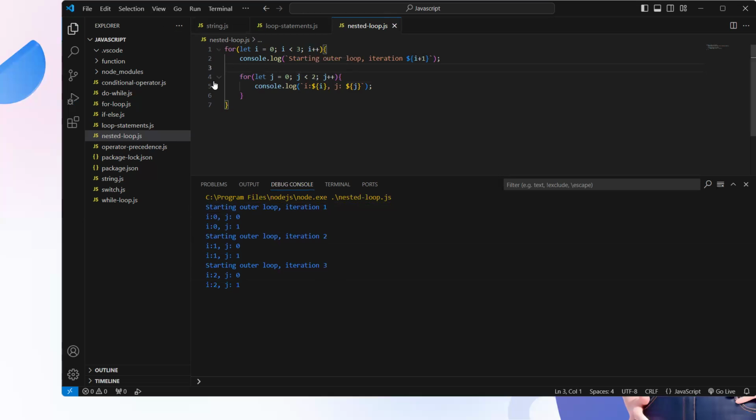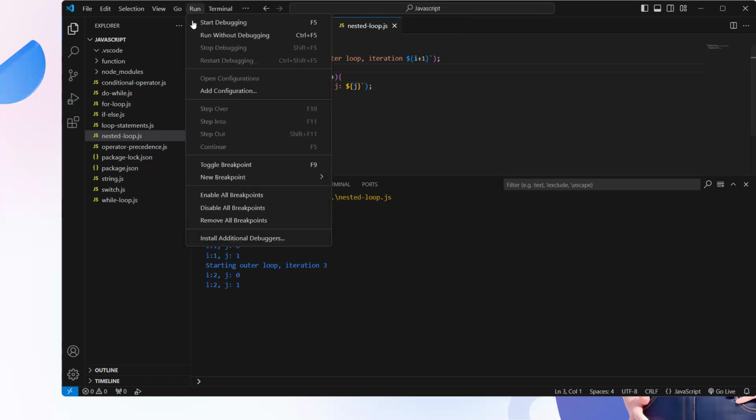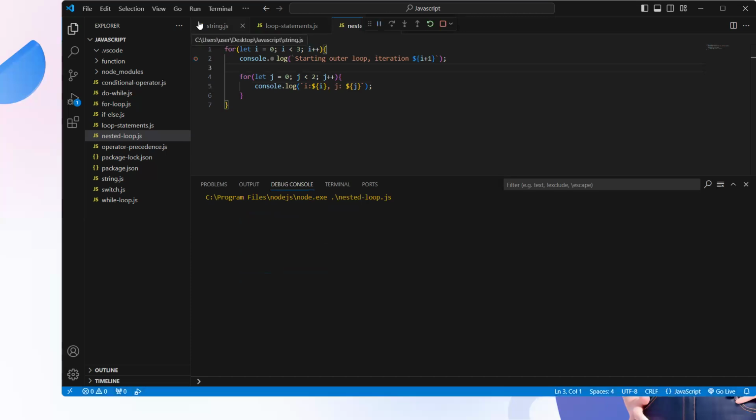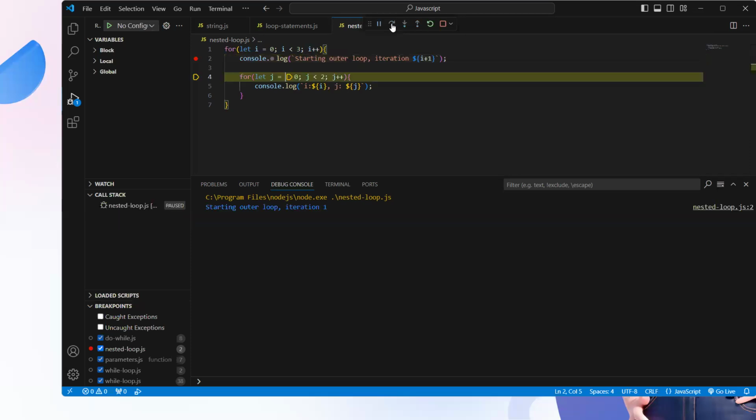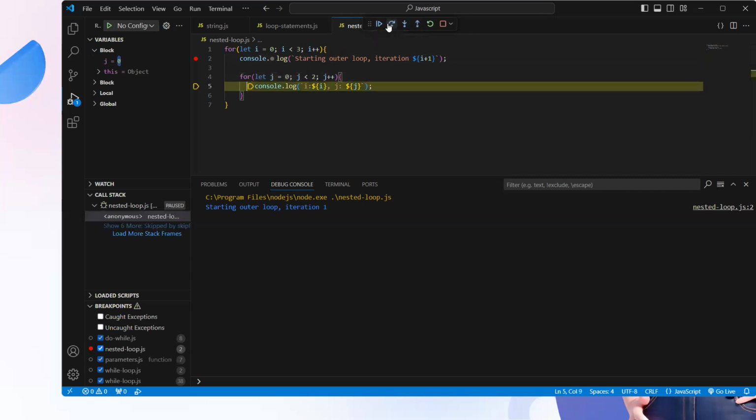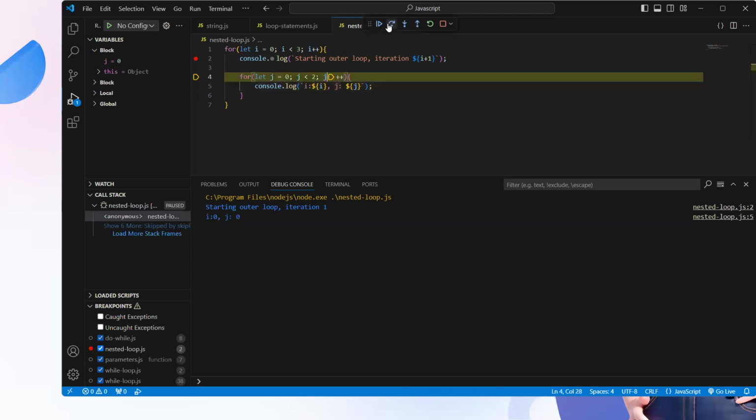So let us debug and see. Let me show you how this thing works. Oops, what happened? All right. Okay, so now we are here. When I click next, you see this has been printed out. The first iteration has started. So I will go on here. Now you can see the inner loop is running. The first iteration of the inner loop has run. The second iteration will now run again. Do you understand? Now this is the second iteration. So after this one, look at what is going to happen.